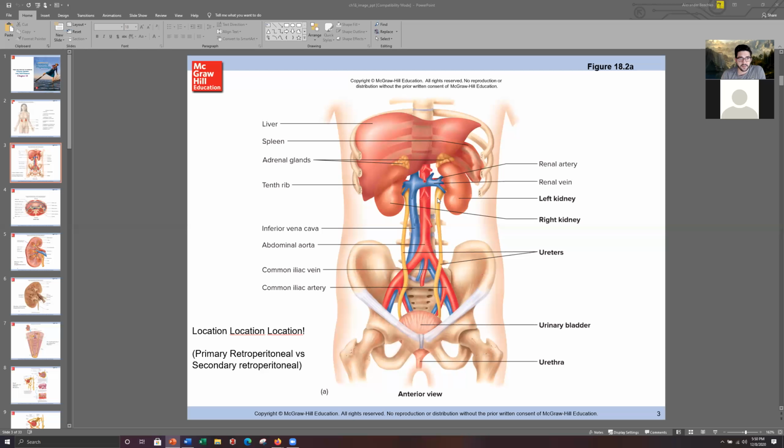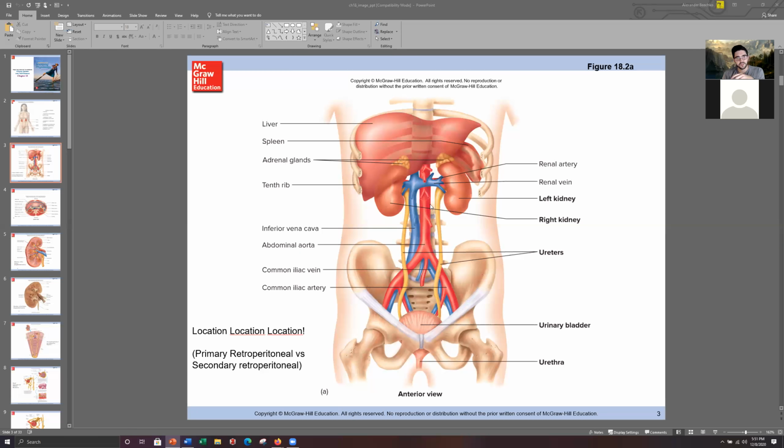Crystal, yeah, so the hilum is just the indentation of the kidney right here. It's a term that we use to describe just a little indentation, like we use the word fossa to describe an indentation in a bone, or an articular facet or something like that, right? The hilum is just the little indentation where we have all the vasculature of, in this case, the kidney that is going to be entering and exiting the organ, right? So that's what the hilum is.